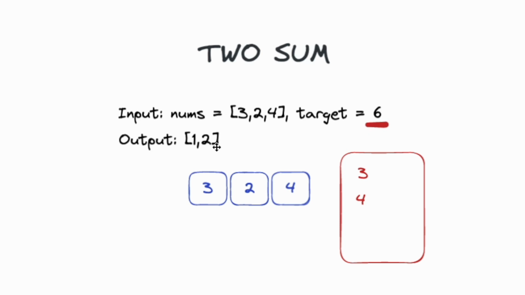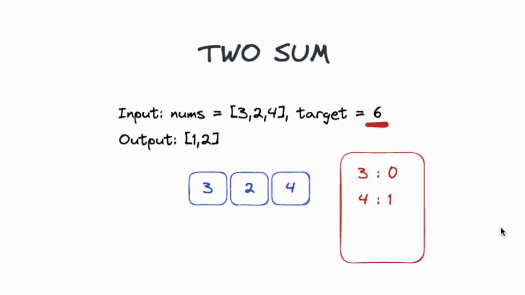But when we're returning the answer, we need to know the index of that number that matches to 4. So what we can do is when we're storing these numbers, we can also store the index of the other matching number. So in this case, when we're looking at the number 2 and storing the number 4, we'll also store the index of 2, which is 1. That way we find a match and we can return the index where we found that match and the index that that match corresponds to in our data structure. So by using this data structure, we're able to beat that O of n squared time complexity. We only need to loop through this array one time, which gives us a time complexity of O of n. Because our data structure only needs to store a key value pair, we can go ahead and use a hash table or Python dictionary to store this data.